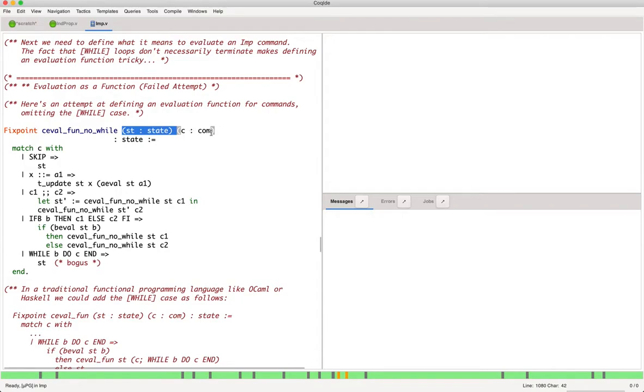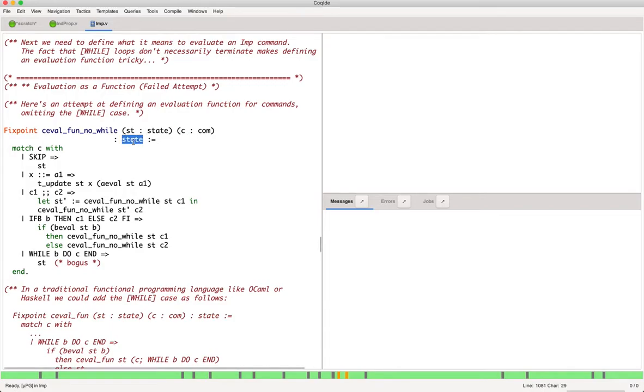But what does a command evaluate to? Well, it doesn't evaluate to a number or a Boolean, right? Because the thing that distinguishes statements in an imperative programming language from expressions is that expressions have values and commands and statements don't. But we do need to return something, because it might be the case that the command C modifies a state by doing some assignments, some updates to the variables.